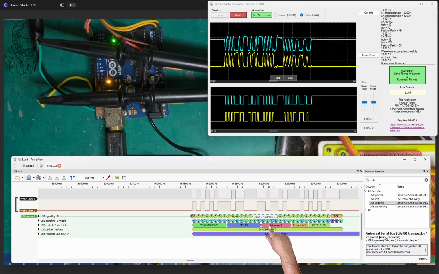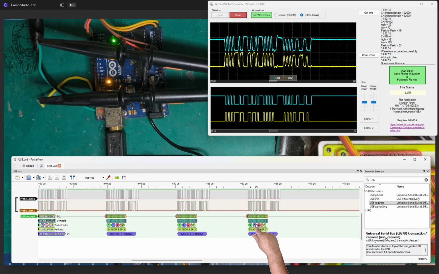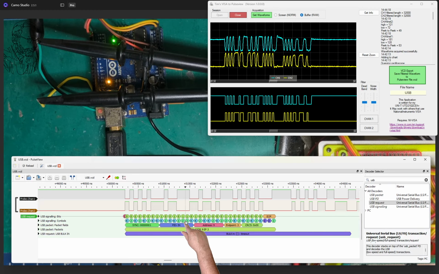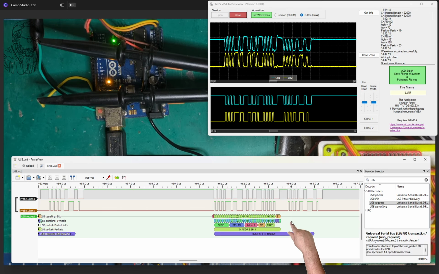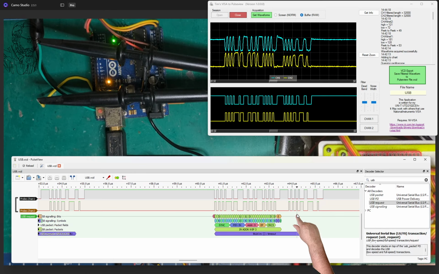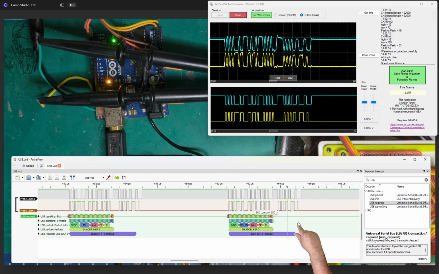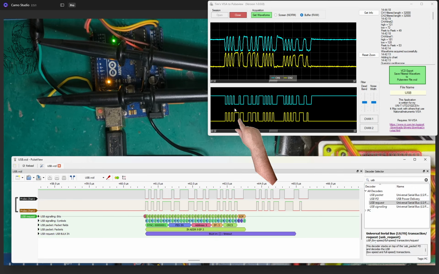I have no clue what all this is, so we'll forget USB because I have no interest in USB serial. I just assume it works, since that stuff has been done by cleverer people than I. But as long as you know how it works, it's using a differential pair, and we can use this decoder to decode this differential pair into some actual information.